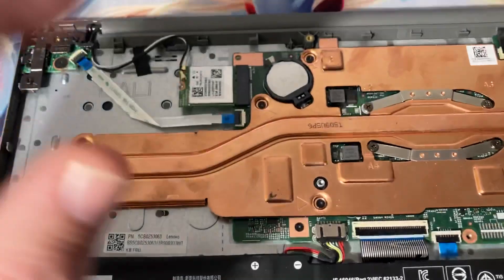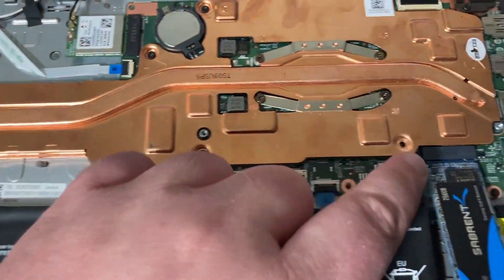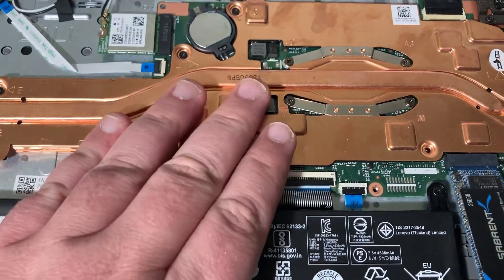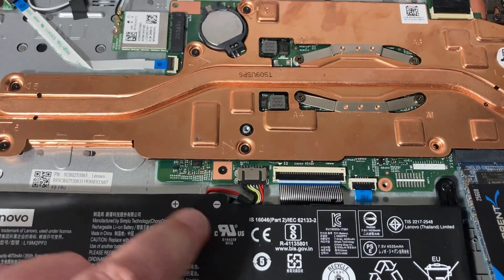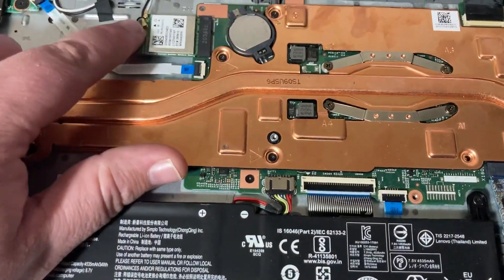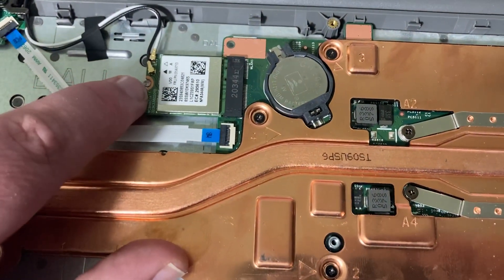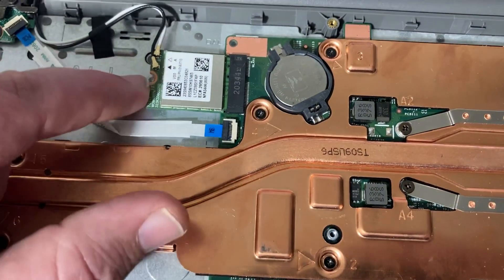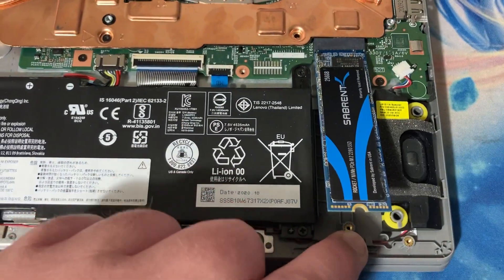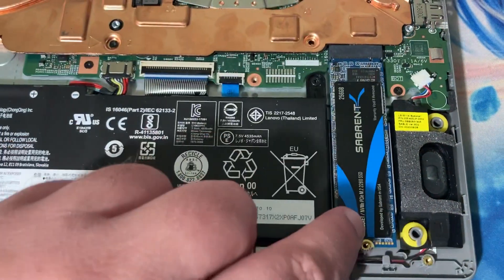So my friend finally got back to me and was able to finish up soldering the port to the board. Now it's not perfect because it took several weeks, almost a month, and I'm missing a screw there. I have no idea where it went — when I took this apart, this screw was made out of butter and I ended up having to drill it out. I don't have a spare one, I thought I had one, but I don't. But it works.